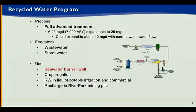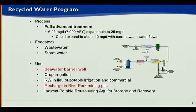One of the other things we were originally planning on, but hasn't worked out, is the recharge of aquifers using the mining pits north of River Park, just north of town, next to the development. It turns out that the hydrogeology of the area is not really conducive to this. There are too many wells that would be impacted close to those areas, so it's not an area that would be conducive to recharge without a lot of work. But as I mentioned, the regulations have changed for indirect reuse using aquifer storage and recovery wells, so that's something that we're pursuing now. And the other thing is we're working with United on maybe using some of their recharge basins at certain times for recharge.